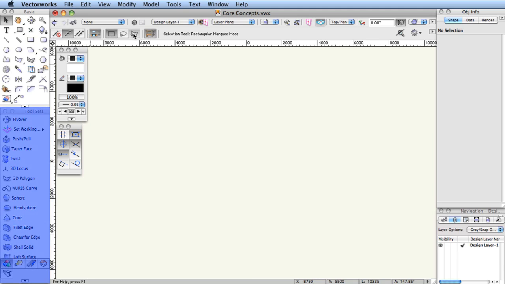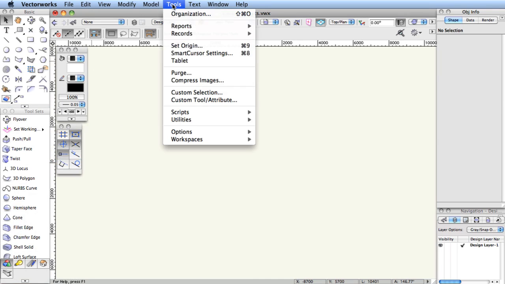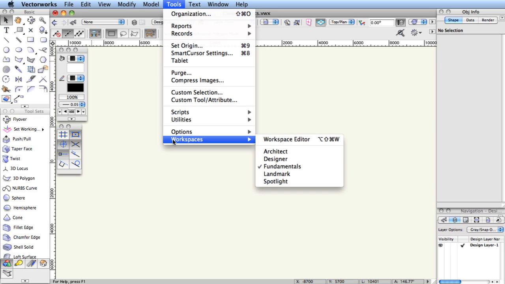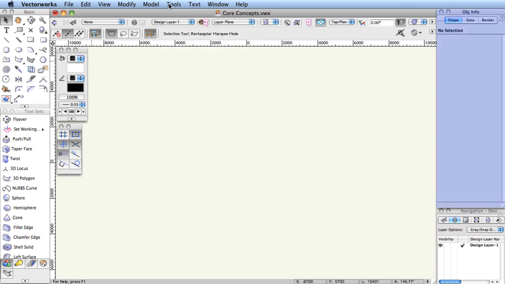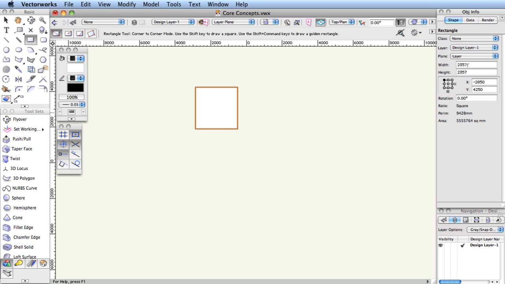Below the basic palette is a special palette called Tool Sets, which is a palette of palettes organized by task. We'll visit this palette occasionally in the exercises. Which palettes and tools you see here depend on which Vectorworks product is installed. To the right of the drawing window is the Object Info palette. This palette reports the parameters, such as the size or location of the selected objects. You can edit the parameters of a selected object with the Object Info palette as well, which causes the selected objects to adjust according to the new values.